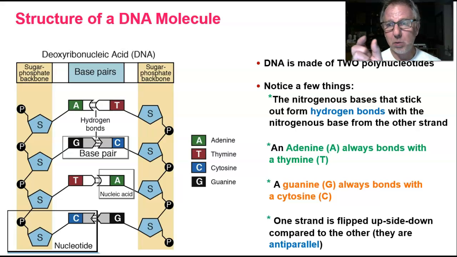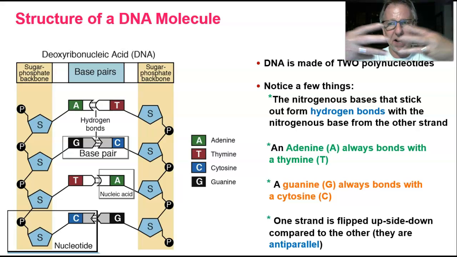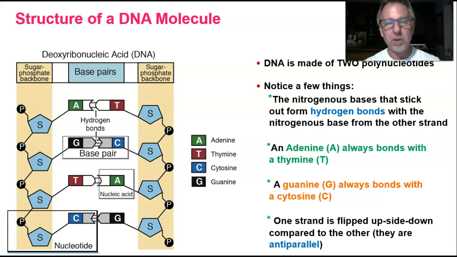There always has to be a big one with 2 rings and a small one with 1 ring. If you look at the previous 2 slides ago on nucleotides, you'll see the 2-ring, 1-ring structure I'm talking about. The second reason for these base pairing rules is the hydrogen bonds that form. A's and T's both need to make 2 hydrogen bonds so they match up to each other, whereas G's and C's need to make 3 hydrogen bonds so they match up to each other. This is what makes the structure of DNA.